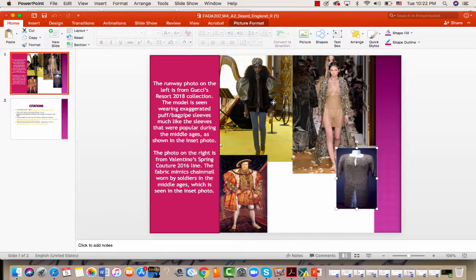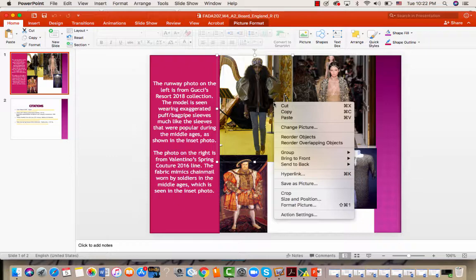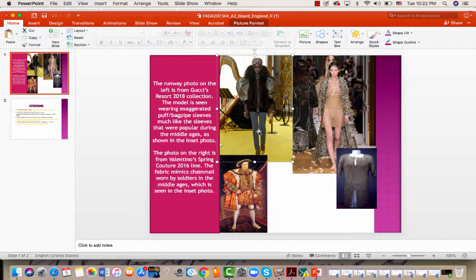When you click on the picture and you hit the control key, depending obviously on what type of computer, I'm on a Mac here, but you can size, position it. You can also do some formatting by adding some interesting borders, effects, shades, kind of softening the edges.